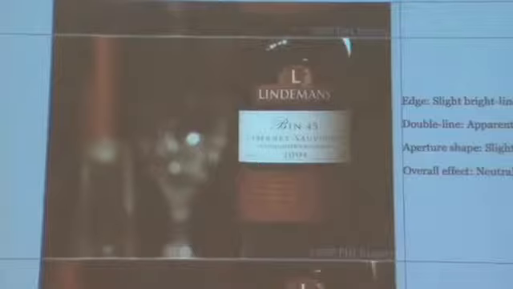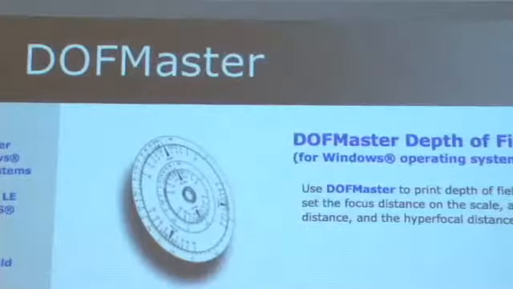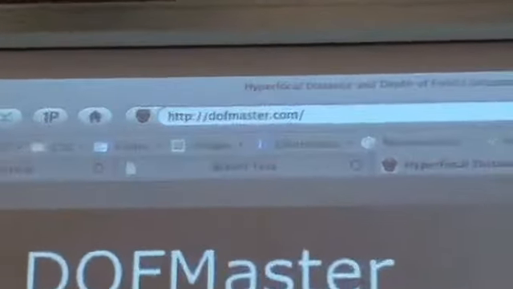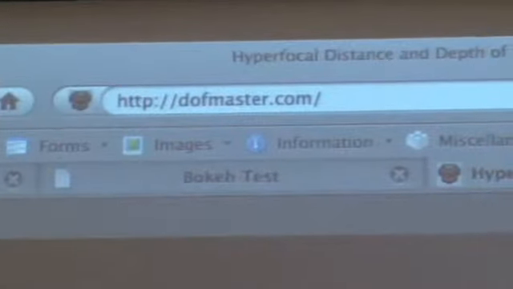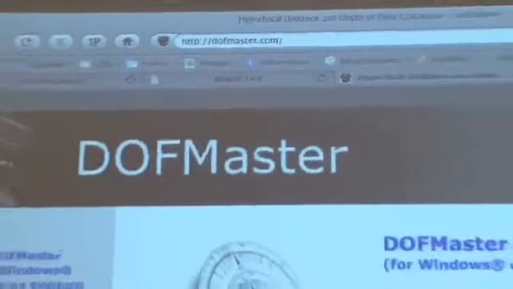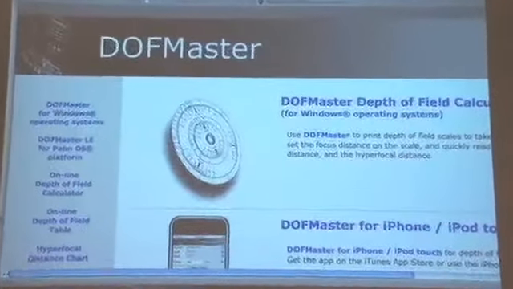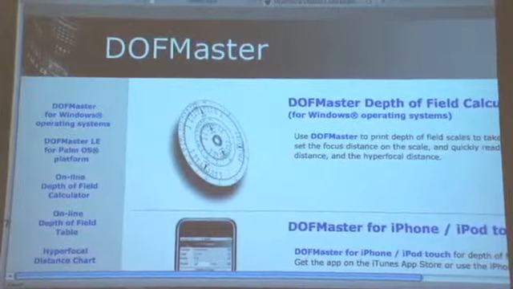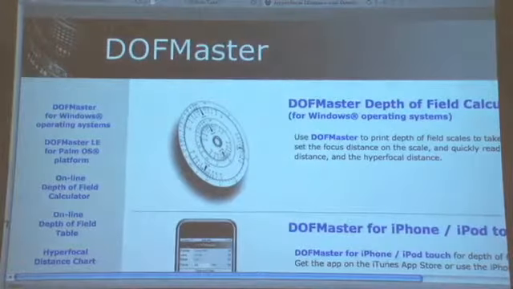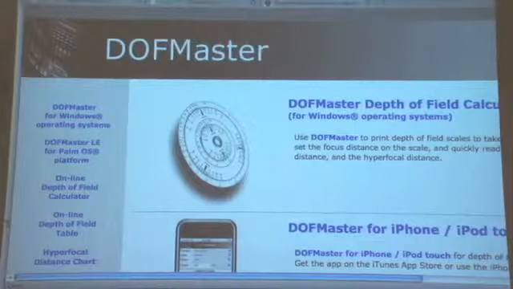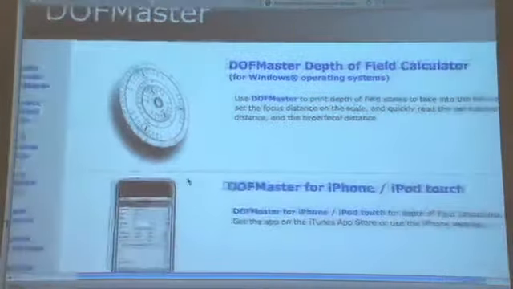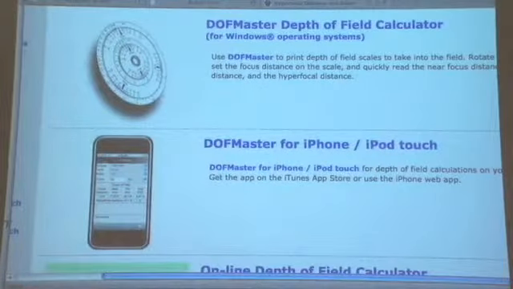And in fact, the easy way to do this, frankly, is not to use that equation, but instead to go to this website called dofmaster.com. And here they have nice calculators and tutorials and even iPhone apps and printable graphs, all sorts of stuff. You can just pick your poison, figure out which one works best for you, set all of these things yourself in their fancy little app or in their complex little graph, and be able to figure out exactly what the hyperfocal distance is.